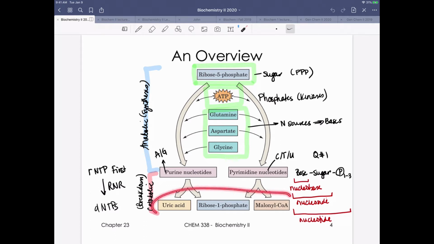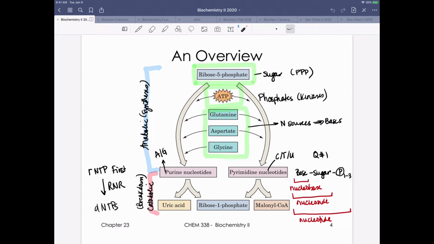One of the things that's going to be important as we think about the degradation processes is, if we've got nucleotides, we need to think about snipping off the phosphates, and that's really just phosphatases that are going to be able to handle that. But then we've got a sugar that we need to snip off, and once we get to ribose, then we have no problem taking care of that in terms of it being a carbohydrate. But then purine nucleotides are going to be broken down into uric acid, and we'll talk about why that's problematic from a disease standpoint. Pyrimidine nucleotides, no problem breaking those down into citric acid cycle intermediates and malonyl-CoA.